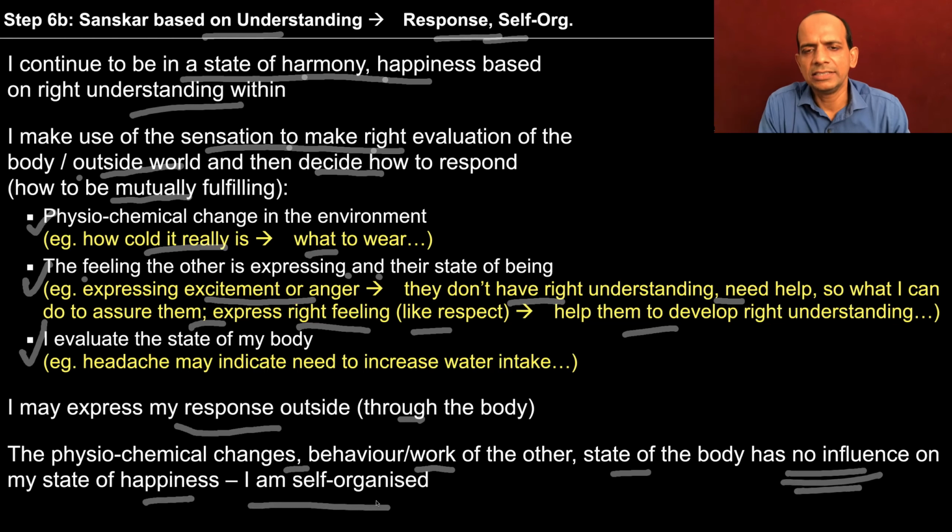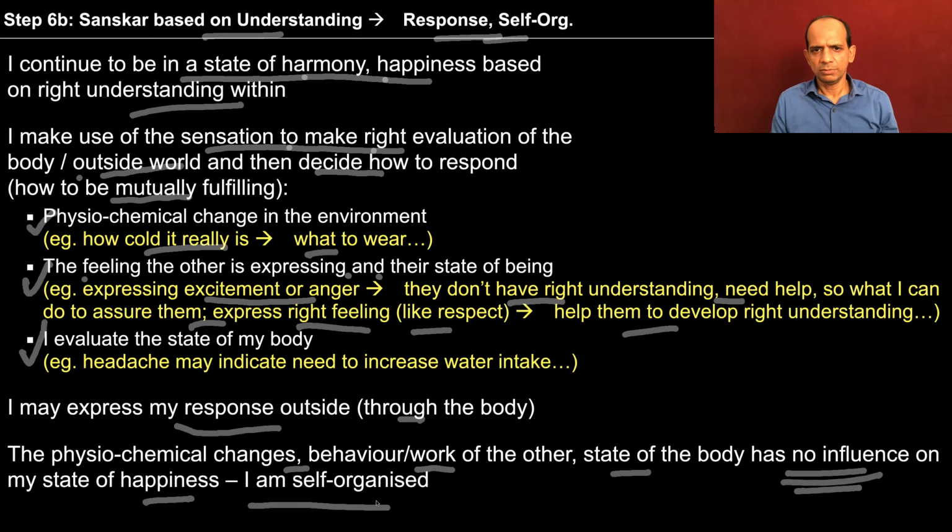Now you can just imagine if you are able to reach this kind of state, that whatever changes are taking place either in the body or outside the body have no influence on you, on your state of happiness. Rather, by rightly evaluating all these, you are able to choose your response. You are able to respond to the situation outside. Then only you can say that you are self-organized. Then only your happiness is going to continue.